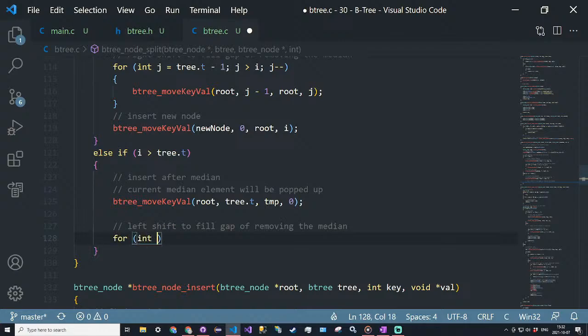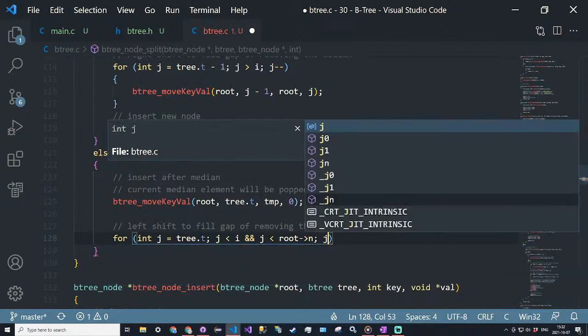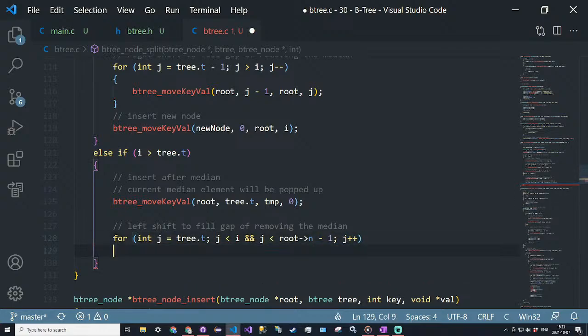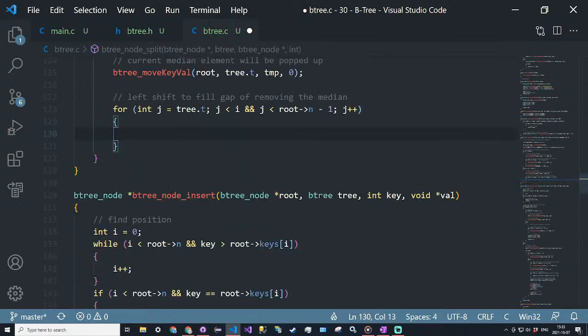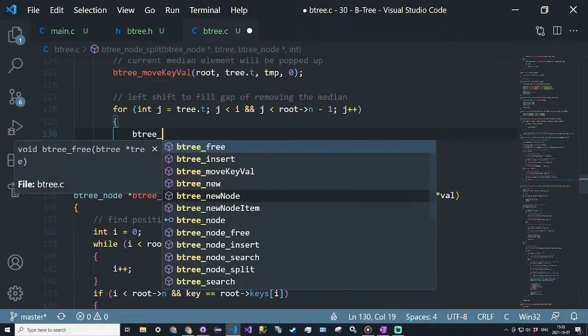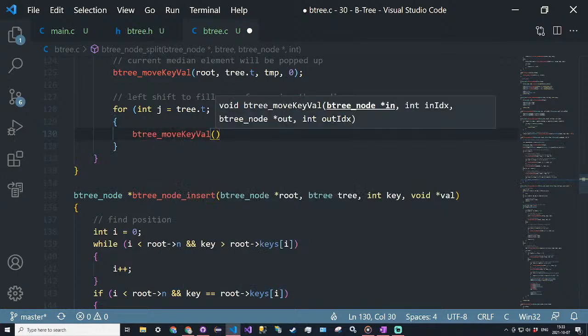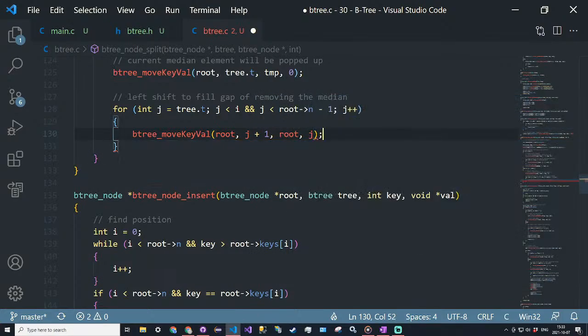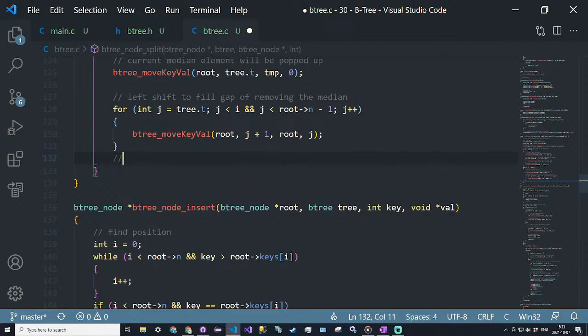So for integer j is equal to tree.t, j is less than I, and j is less than root.n, j plus plus, or this should be j is less than root.n minus 1. And we're going to say btree move key value from root at j plus 1 to root at j, and then we're going to insert the new value.